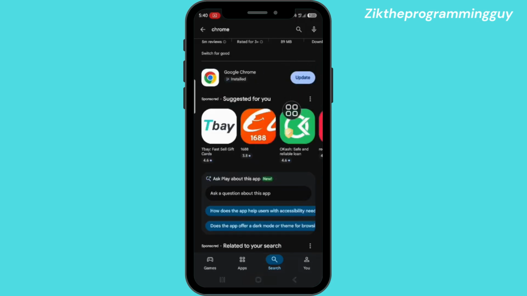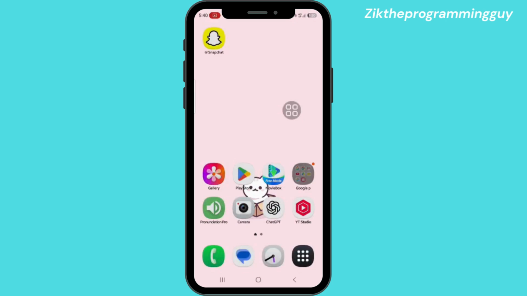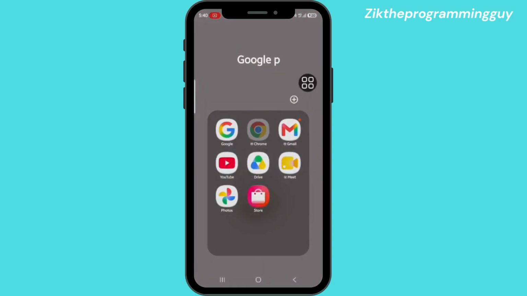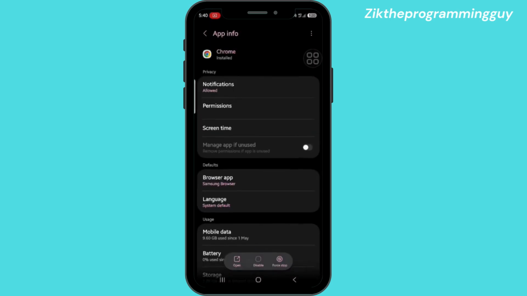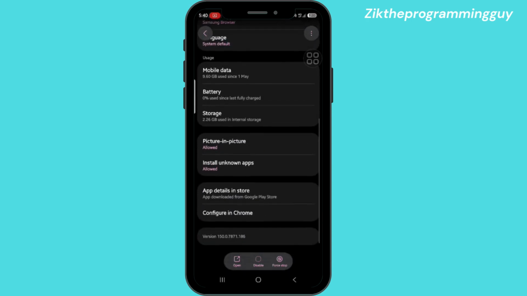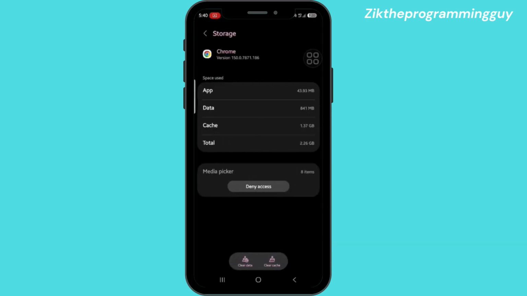Once you're done, you go straight to your Google Chrome and give it a long press like this. And you're going to see this little "i" right here, or maybe yours says App info. You can click on that. So once you click on that, it's going to bring you to your phone settings, right? And once you're here, you're going to scroll down to where you see storage. Click on storage and you're going to see your cache and also your data.